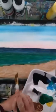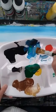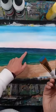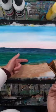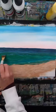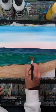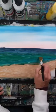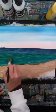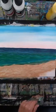Now I'm going to pick up, let's see what color we want to do in there. Now I'm going to pick up some of that grayish blue. So the grayish blue that we did was black, blue, and white. Picking up some of the medium color here. We got the dark, then the lighter, and then the green. So we're going with the lighter blue. And we're also pulling that down a bit into the green that we started. This is just going to help it blend. We don't need to go down through the whole thing, just across where the green kind of starts. And that will blend it in even a little bit more. So now we have another color in the green, which looks super cool.